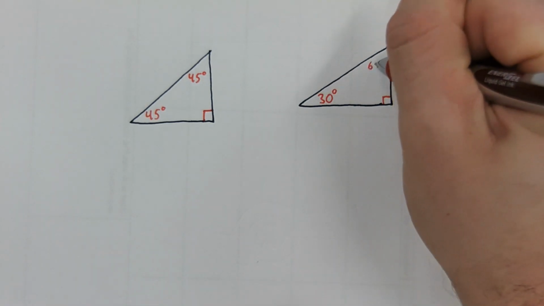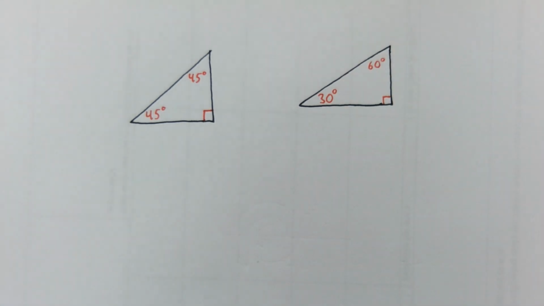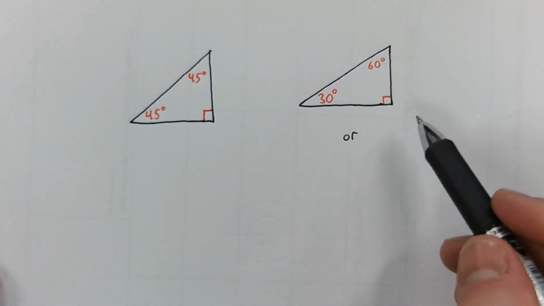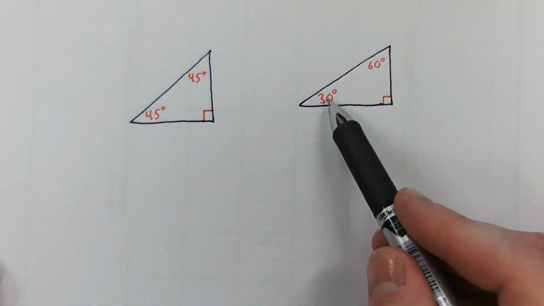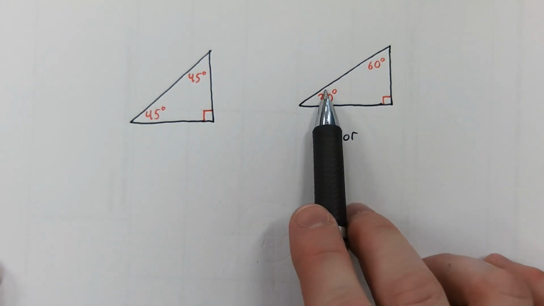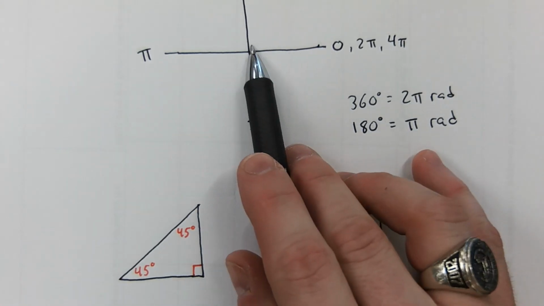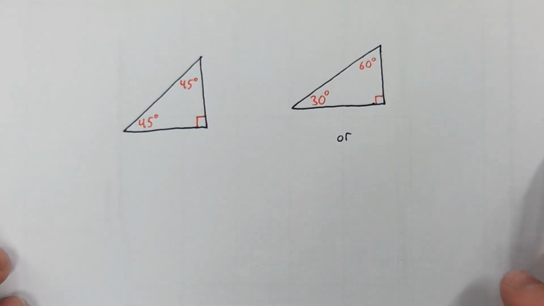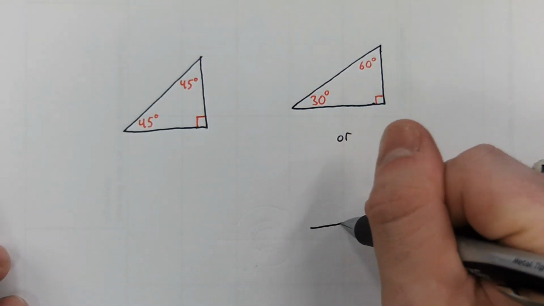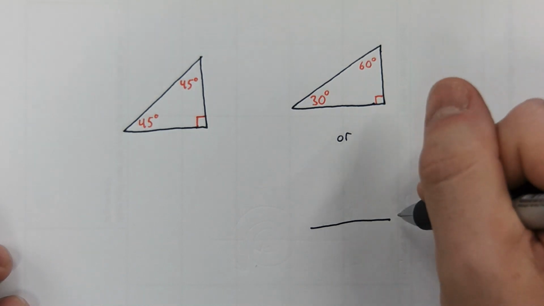Now, I don't want anybody to think that all 30-60-90 triangles are oriented this way, so I will draw this one again, but with the 60-degree angle being in the bottom left, because what I'm doing is I'm treating this bottom left-hand position as standard position, which is down here at the origin. So just rotating this triangle. Oh, that line's crooked.